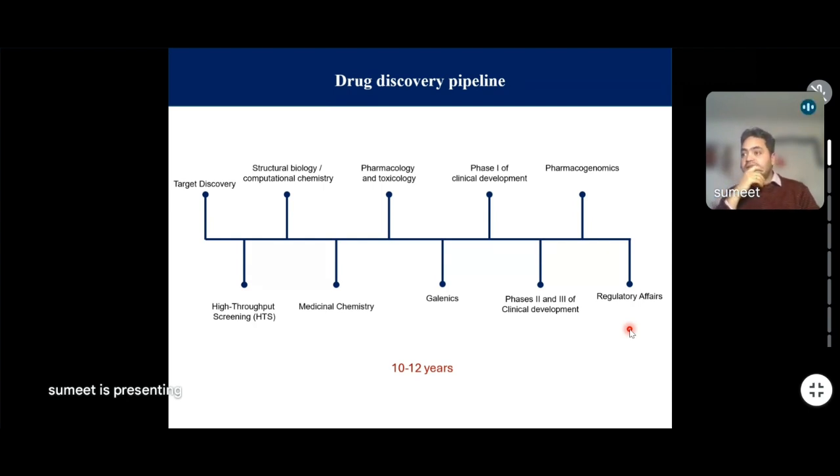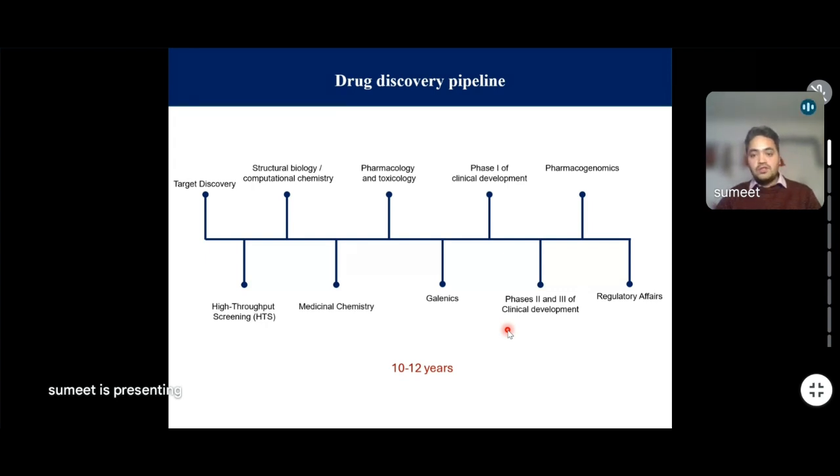Now, the question is that this has been happening traditionally. This is how the drugs are developed, and still they are developed in exactly the same manner. But how can we accelerate each of those phases? For example, how can we identify the targets much faster, how can we do the pharmacology or toxicology studies much faster, how can we identify which patients we are going to choose in the phase one, phase two, or phase three clinical trials, how we are going to choose those patients who are having, say, a disease, say rheumatoid arthritis, and make sure that our treatment will actually work in those patients.